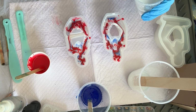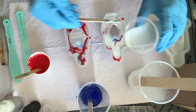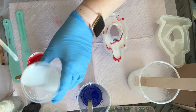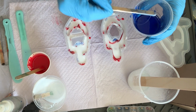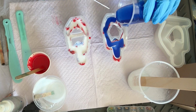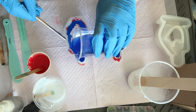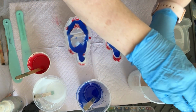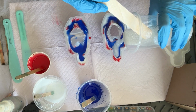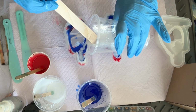Now what I'm gonna do, I'm gonna pour some of this white. I'm just gonna pour in layers now, okay? Pour some white over here. Pour some blue. Just gonna layer it and let it work its magic, right? Y'all, these colors, holy cow. I am so impressed. We're gonna do our shimmer. That's also a little transparent. It's gonna bring a little more to the piece. And it looks like we might have enough to do the other one.